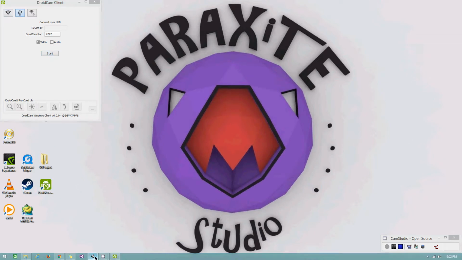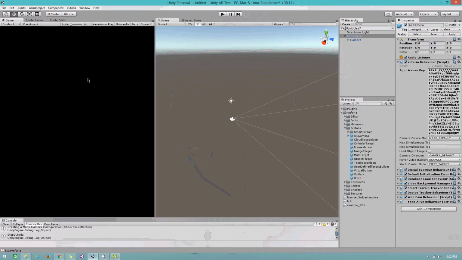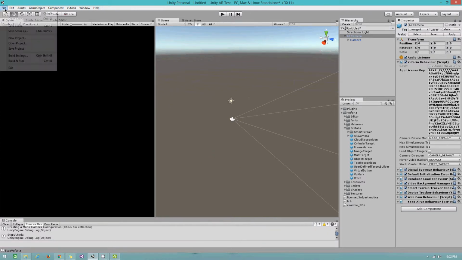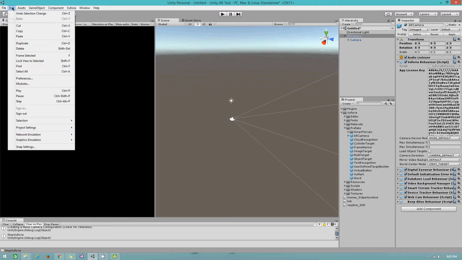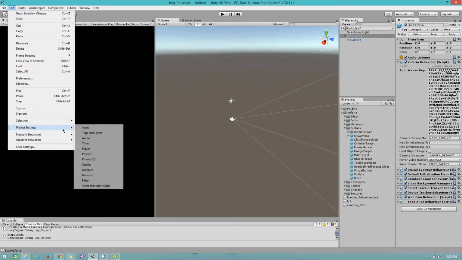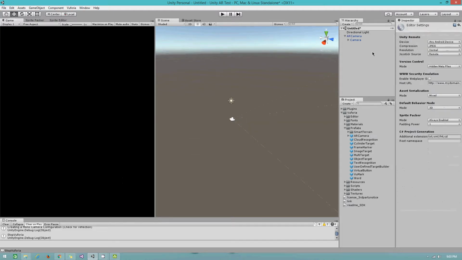If you remember, I've shown you that we have to set the project setting, the editor, this one, any Android device detected. This is for you if you have Unity Remote, for you to test it without using DroidCam, but I prefer using DroidCam.